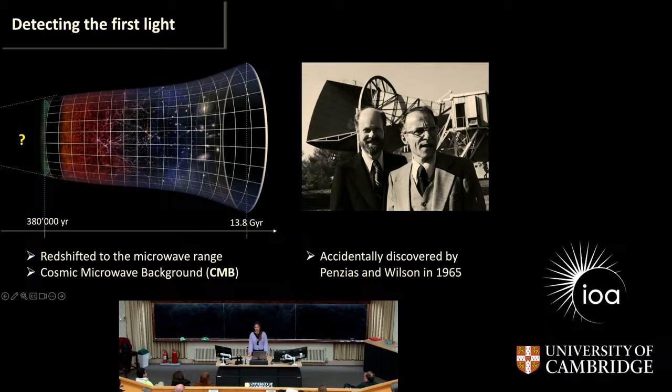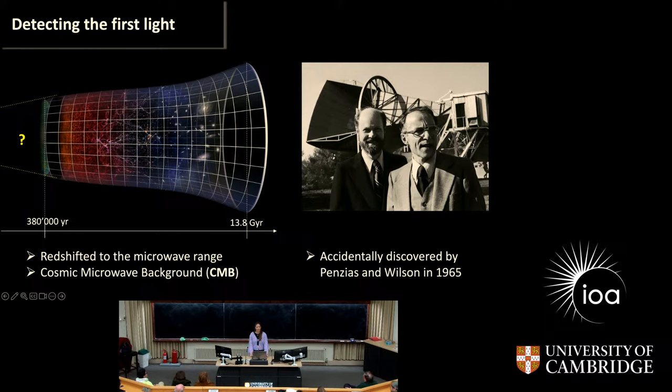At first, they suspected that a pigeon's nest in the antenna was causing it to malfunction. But after chasing the pigeons and cleaning up everything that they could, the noise was still there. Around the same time, a theory paper detailing some of the predicted characteristics of the CMB came out. They read it, made the connection. One decade later, they won the Nobel Prize. Lucky coincidence. So, of course, after this first detection, there was a lot of excitement around the CMB and to try to measure and understand more of its properties.